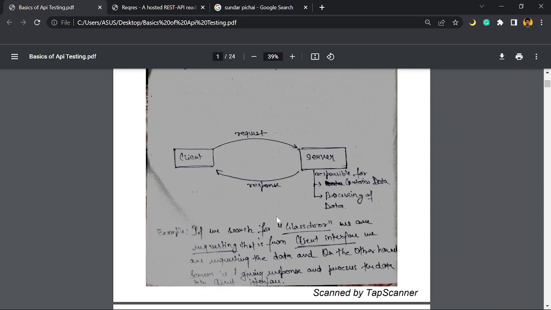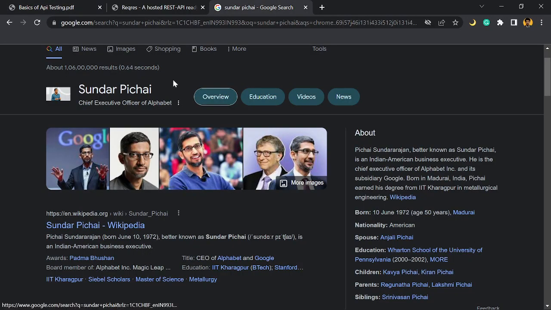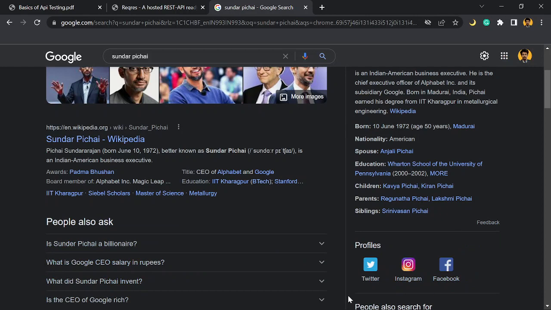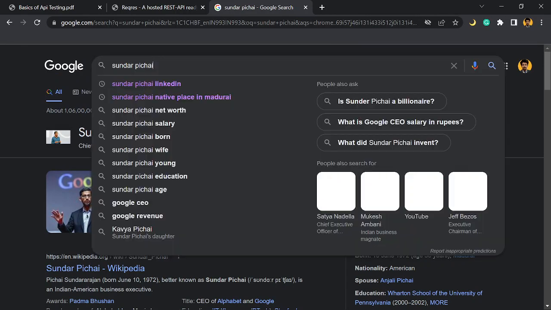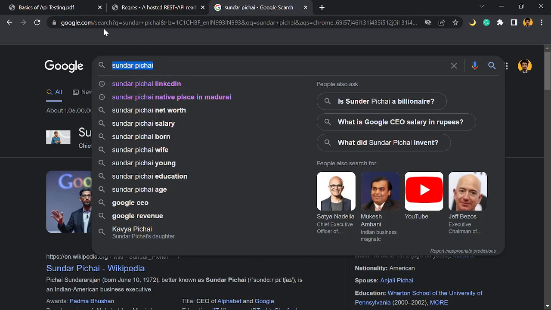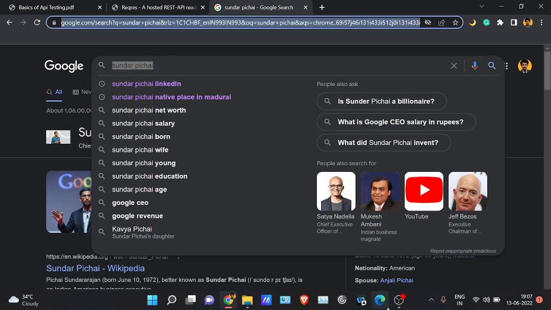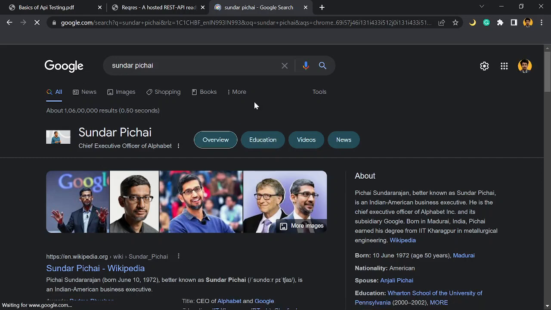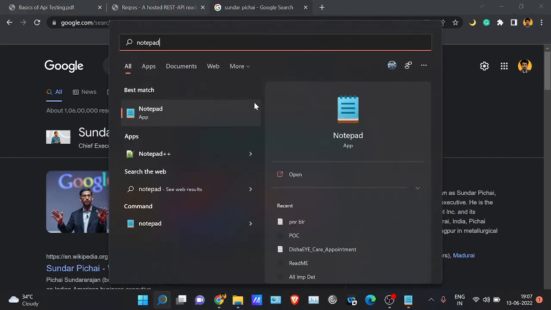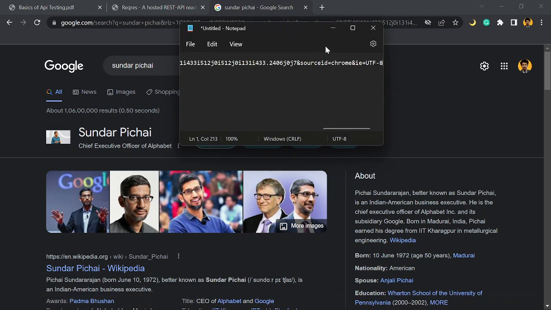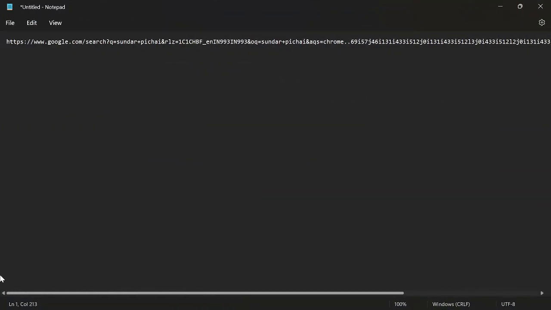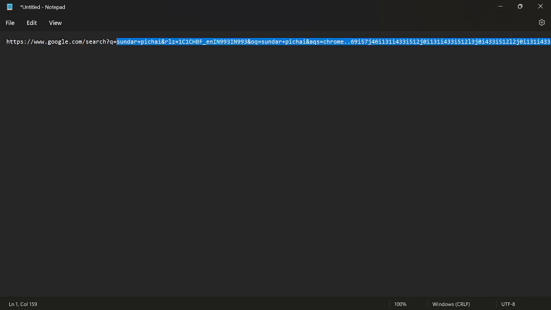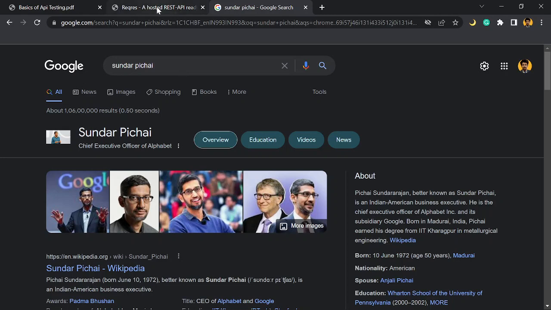So what we do basically is, when I search Sundar Pichai over the internet, I get the result, and this is known as the response page. I requested Sundar Pichai, I just wrote Sundar Pichai, and I got this. If I copy it and paste it in my notepad, it will be like this. I just searched 6 to 8 words, and it showed me this URL. So how it came, what it actually went through, we'll be learning about this.